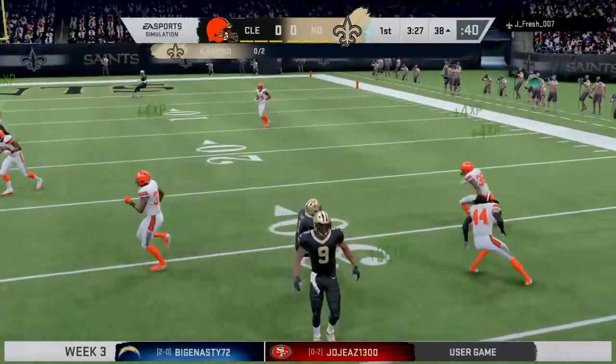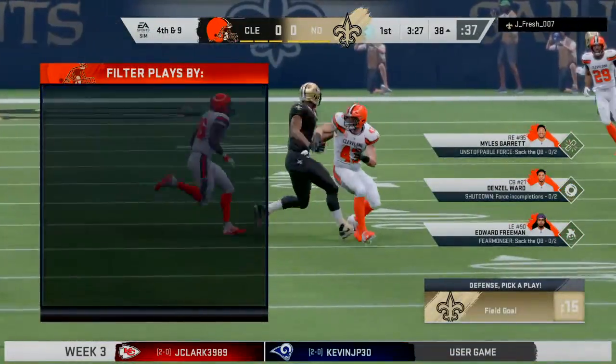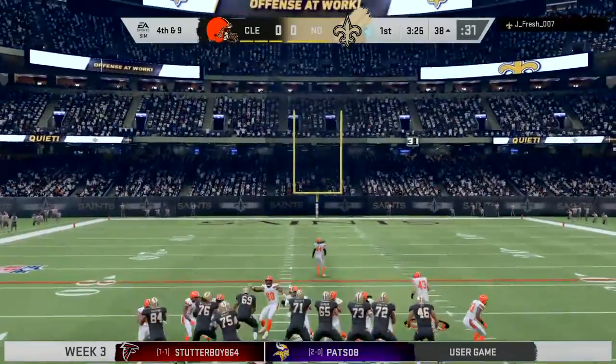Now, meanwhile, a pass that should have been intercepted, but it winds up falling incomplete. They went with the dime look that time on defense, just flooded the field with defensive backs, blanketed everyone, took away all the passing angles, thus the incompletion.